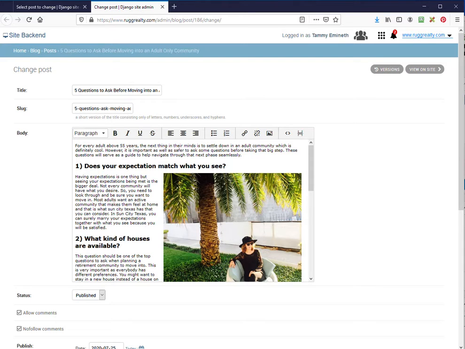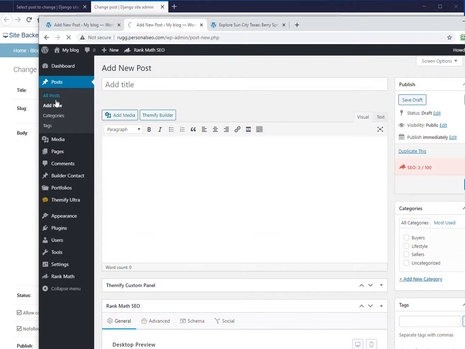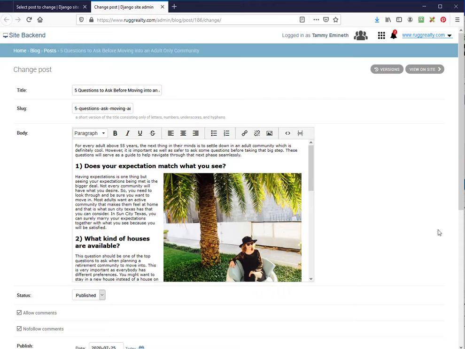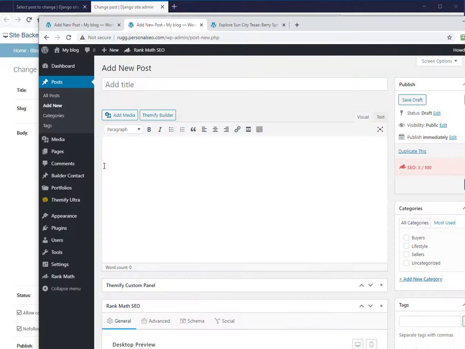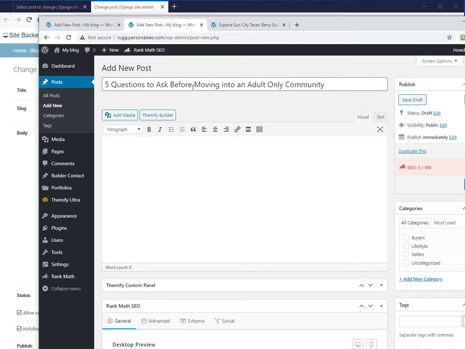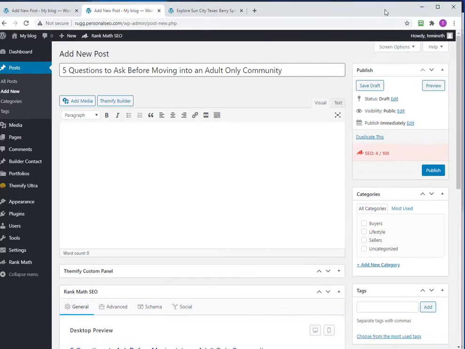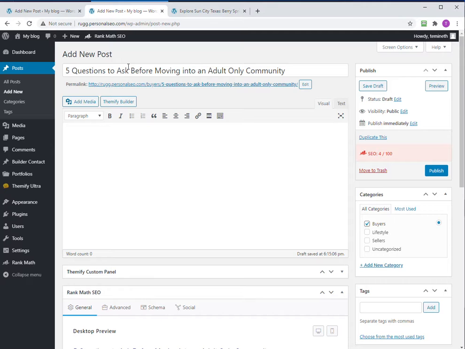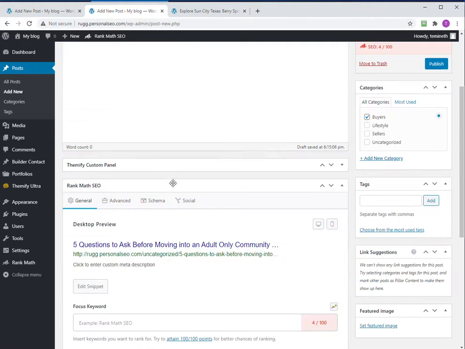The very first thing that we like to do here, again in WordPress, I'm going to go over this again. Under all posts, the thing you click on is add new. So now you are editing this post on this side, and on this side you are adding a new post. You can then click up there, hit Control A, Control C, and paste in the title. Once you paste in the title, choose which category it's going to go into. I'm going to put this in buyers because it's talking about buying or moving. So that kind of makes a little sense.